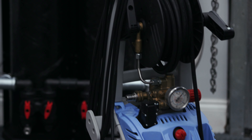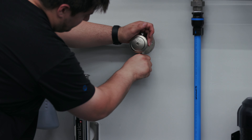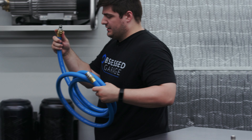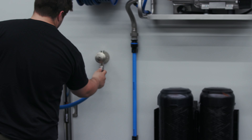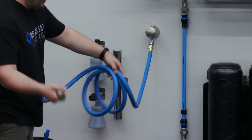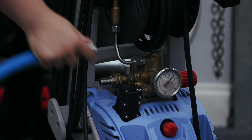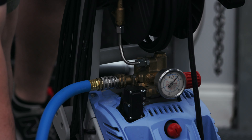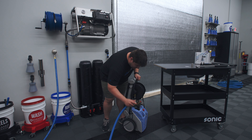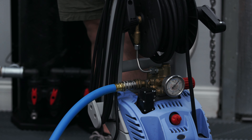We'll take our other coupler and attach that to our hose bib on the wall. From here, I can take my hose, get the side with the plug on it, connect it to the wall, and then take the other end and connect it into the pressure washer. Our inlet side is complete. The quick disconnects are definitely a simple step, but they add quite a significant difference when it comes to setting up and breaking down your pressure washer setup.